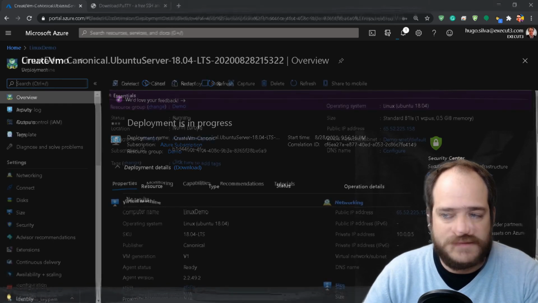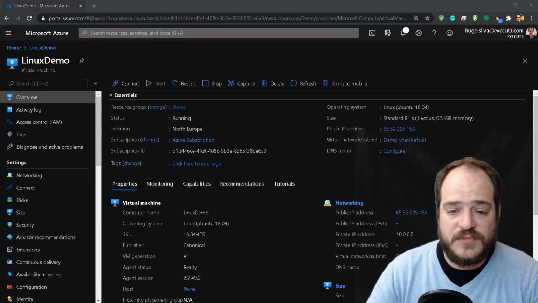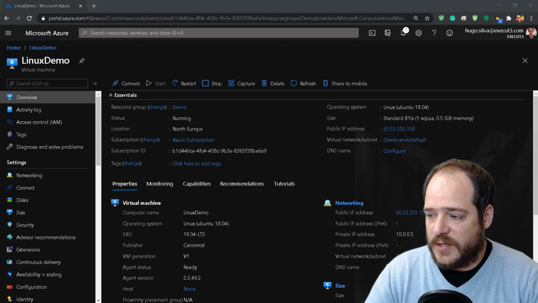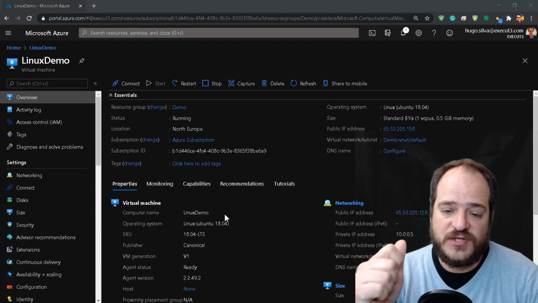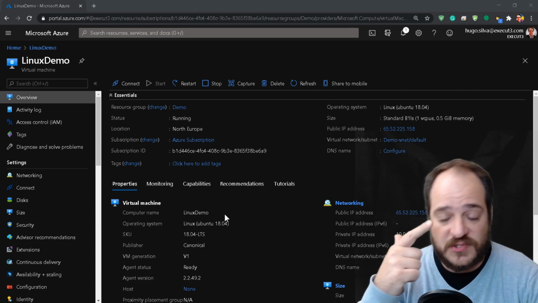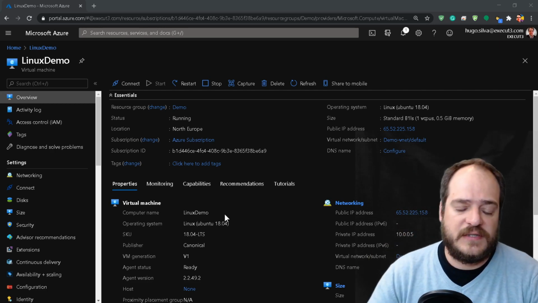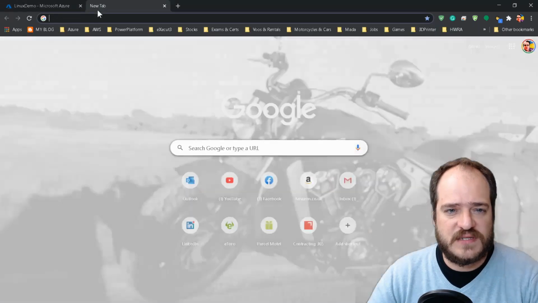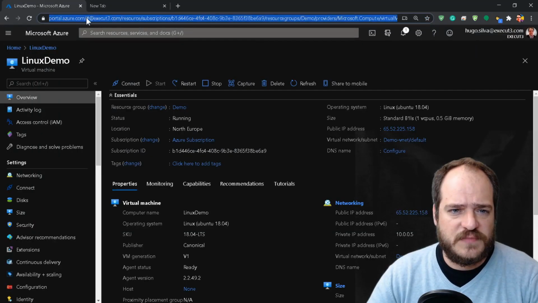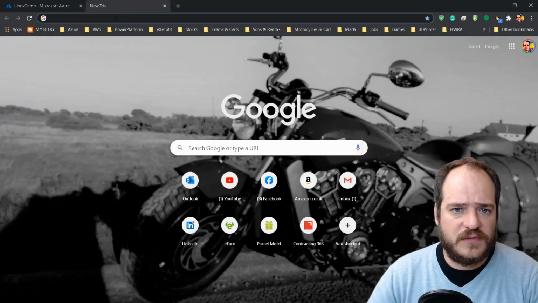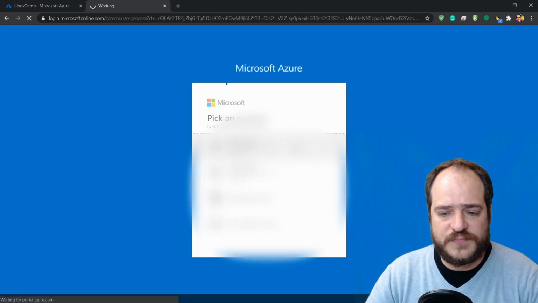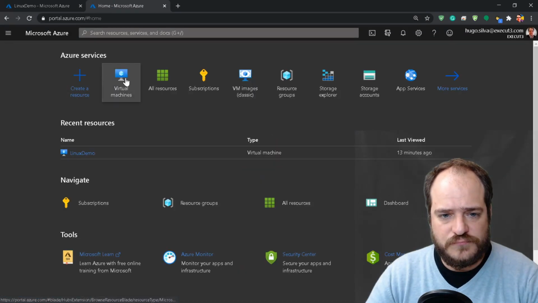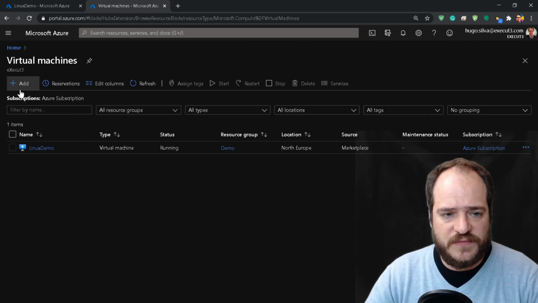This is going to take a while. Okay guys, and now since the machine is ready, we can go now to... by the way, one of the things that I've changed was I've created the username and password for this machine instead of using the SSH key, just to simplify things. Otherwise, it's going to be a little bit more complicated. I'm going to show you how to do that when we are creating a virtual machine.